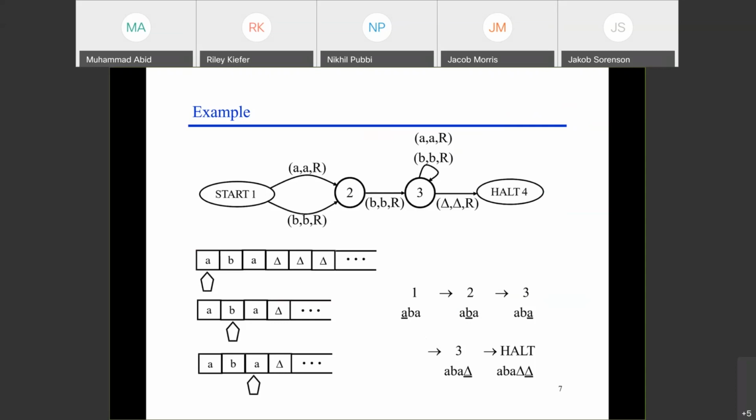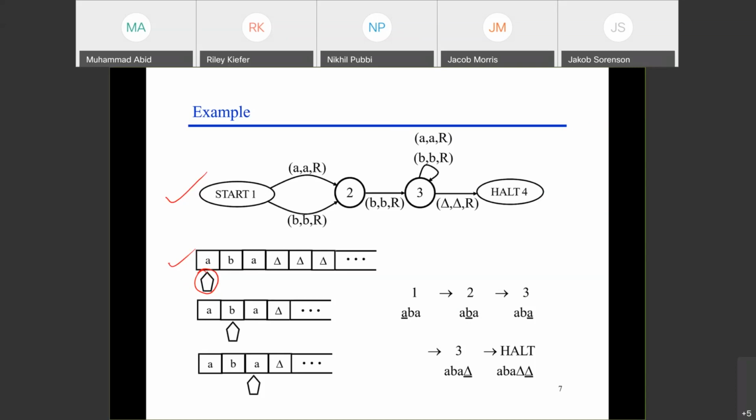Now how do we start reading this, how do we dry run this? This input tape is given to you, this word is given to you, and the index of the tape head is already given, which by default, when it starts the first time, is at the first cell from the left side. Now you want to see whether this word ABA will be accepted by your machine or not.